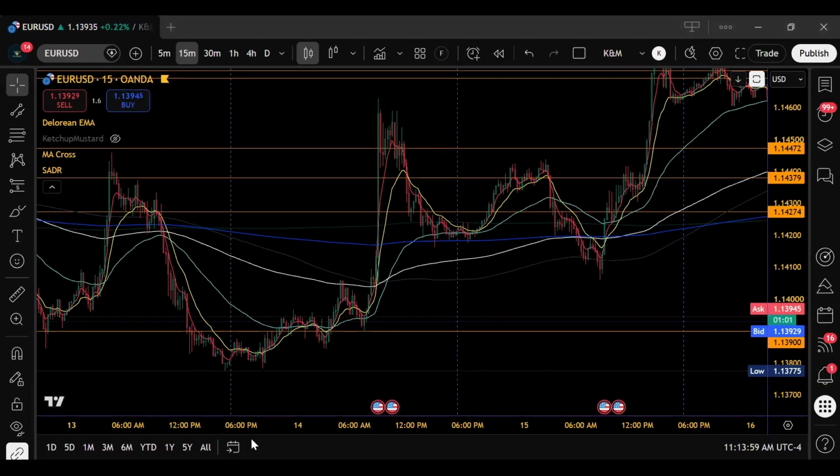Pullback depends on which way you're going. If the market's going up, then that means it's pulling back, going down, and then you're looking for it to continue back up. Vice versa, if it was selling, the pullback will be going up so that you can get in for it to go back down to continue to sell. So that's either direction, depending on which way you're trading.